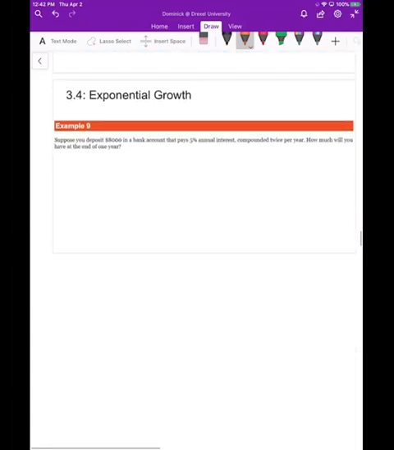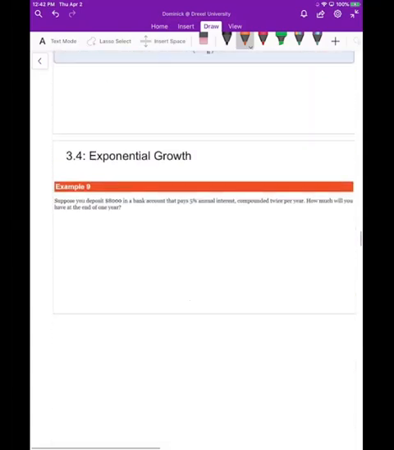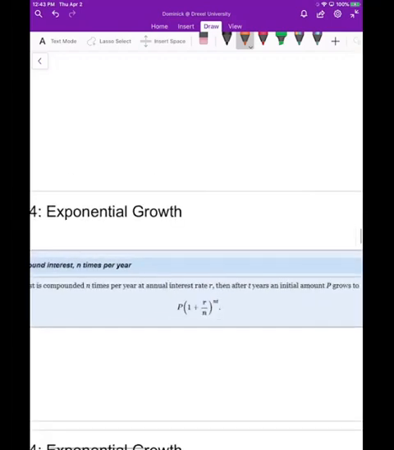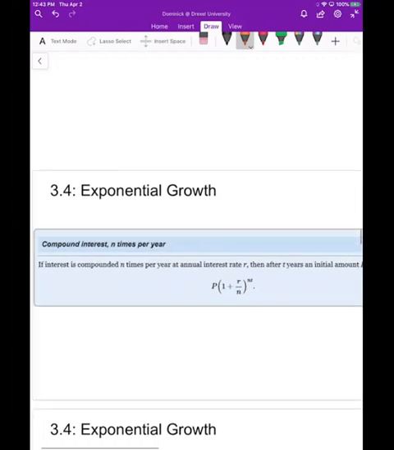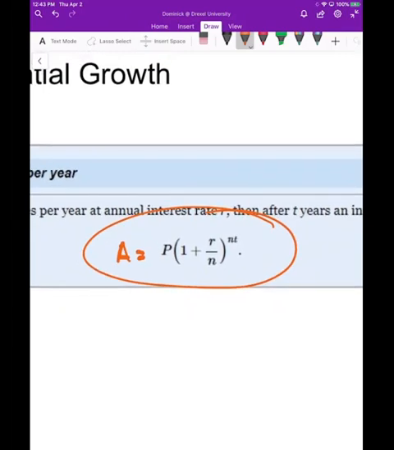Okay, now I believe this is the last type of interest that we're going to look at: compound interest, but instead of compounding once at the end of each year, you're now going to compound it n times per year. So the formula hasn't changed much, but we are including this n value now. We're taking r and dividing it by n, and we're also multiplying our exponent by n. And n is just the number of compounds per year.